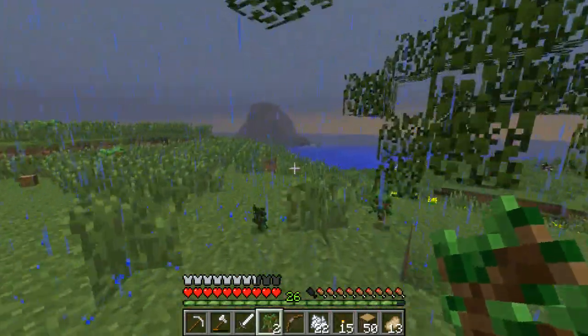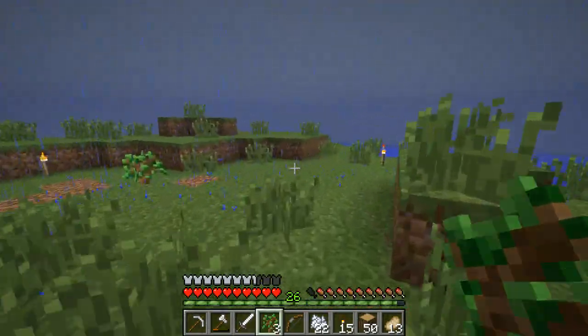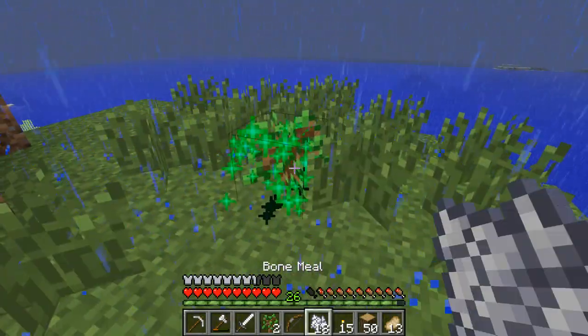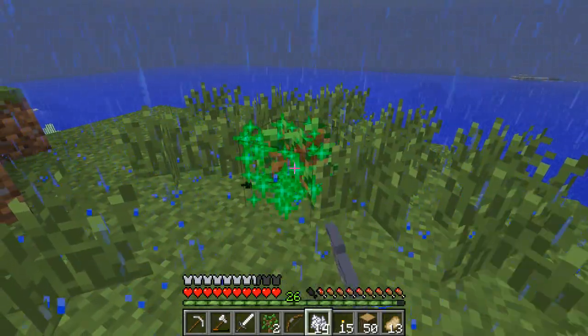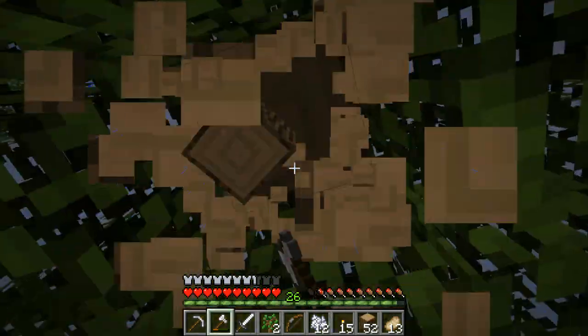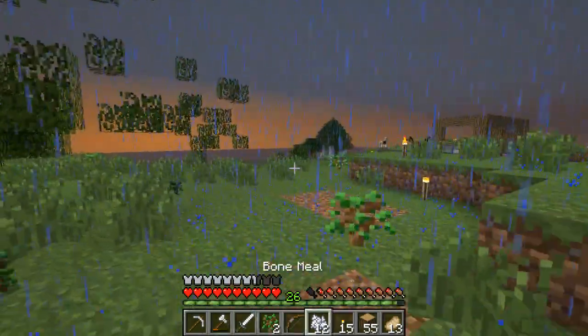How do you get that? Well, it's just normal clay. Mm-hmm. And then you make it into a block. Right. And then you smelt the block. Sounds good. Because obviously, to get bricks, you do just that, but instead of making it into a clay block, you smelt the clay balls individually.